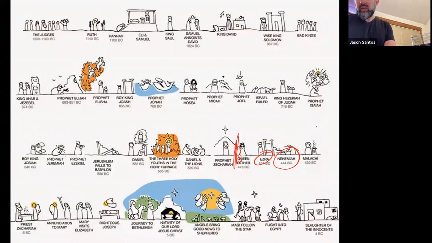And then you have Malachi, the last book of the Old Testament. This happens about 100 years after Haggai. So in this range, you have the rebuilding of the temple, and Ezra and Nehemiah are sent by King Darius, I believe, to go back and reestablish. They come back as a reform effort to say, let's rebuild the temple, let's reestablish who we are as a people.